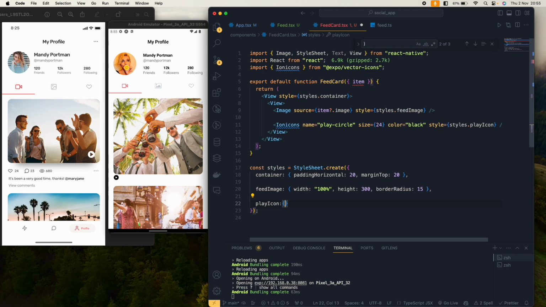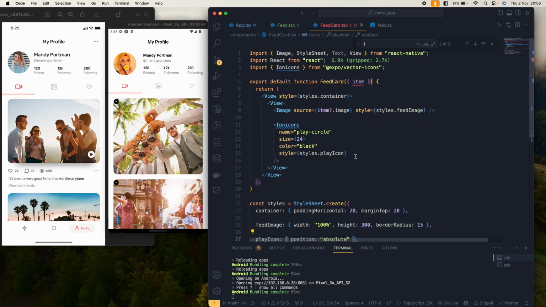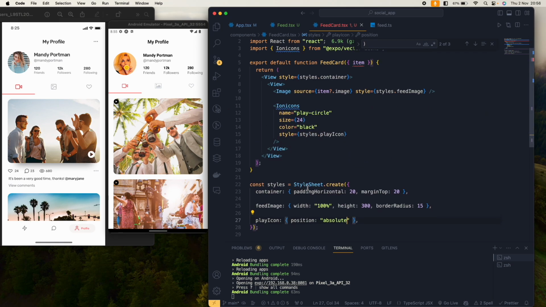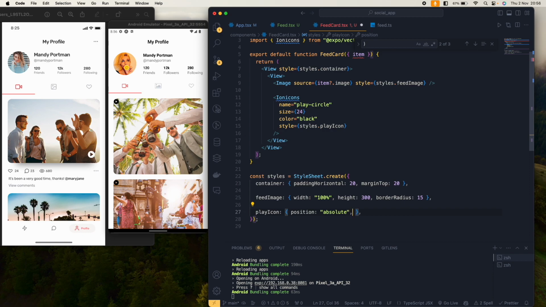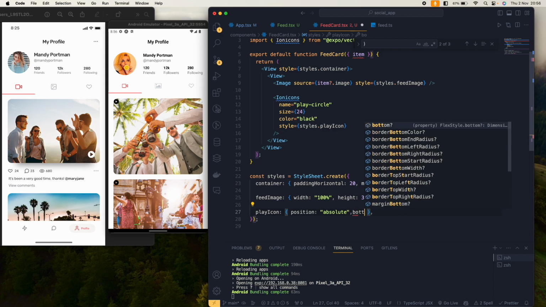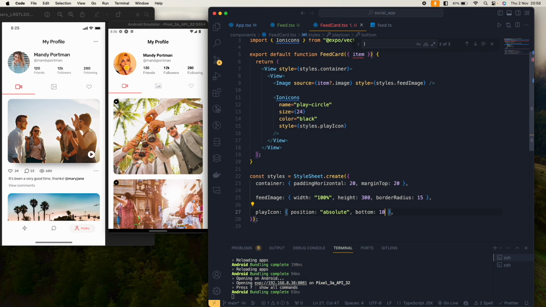Come down here and say position. I'll position it using absolute, so that it's at the top left, but then you want it at the bottom right, so we shall say bottom, let's give it, I don't know what, 10. Yeah, so let's also align it to the right, giving it 10.